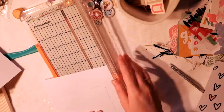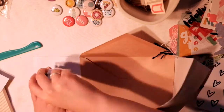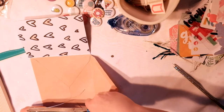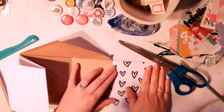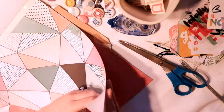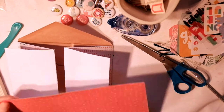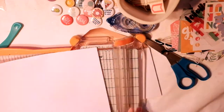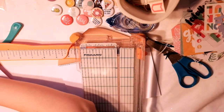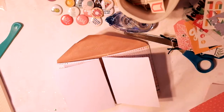So I'm doing what's called a grab five. This is from Adele from Inky Quill. I'm assuming she thought of the idea because I haven't seen it anywhere else, so I'm going to give the credit to her. I'll link all of her information down below — she's a great inspiration for scrapbooking and mixed media art. I got this grab five idea from her, except I'm doing a happy mail version. She always does it for scrapbook or project life, but I wanted to do it for happy mail. I think it's such a great way to use up either your last bits and pieces of a collection, or things you've been hoarding but are afraid to use.